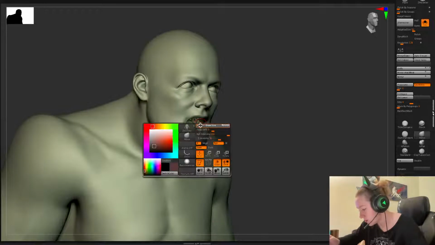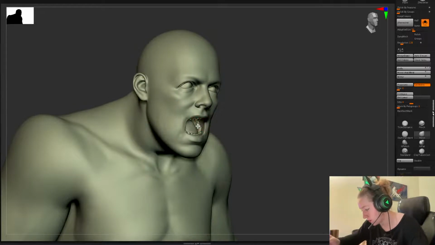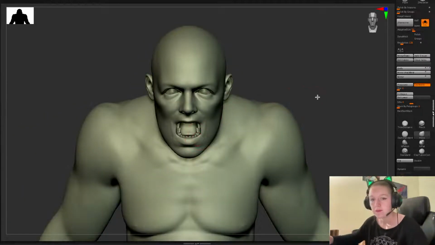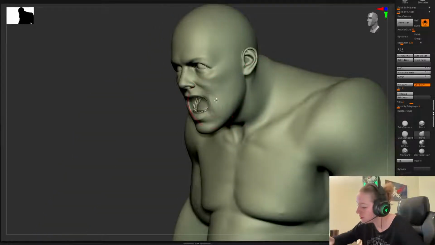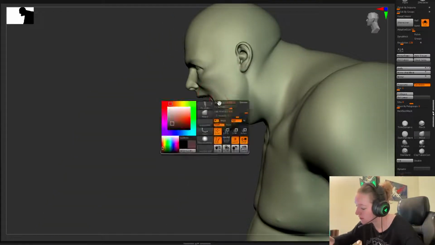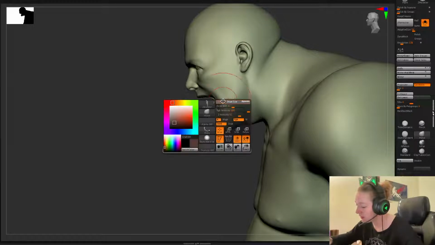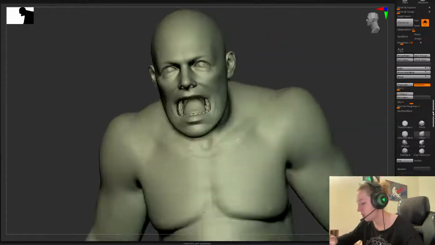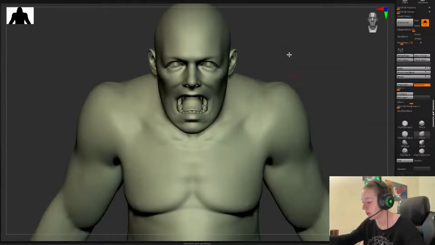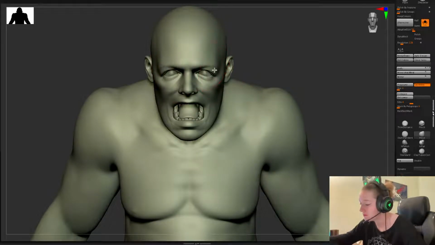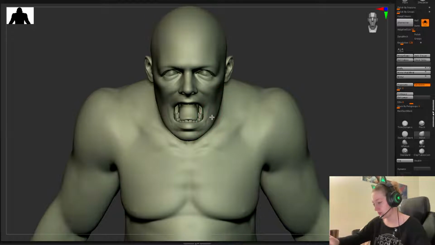So the teeth are a little distorted from when I moved it earlier, so I wasn't really paying attention. But I think it's all going to move so much, it's not going to end up mattering. I don't want it to look like he's yelling so much. I just want an open mouth, breather, dumb expression, if that makes sense. Like, slack-jawed.